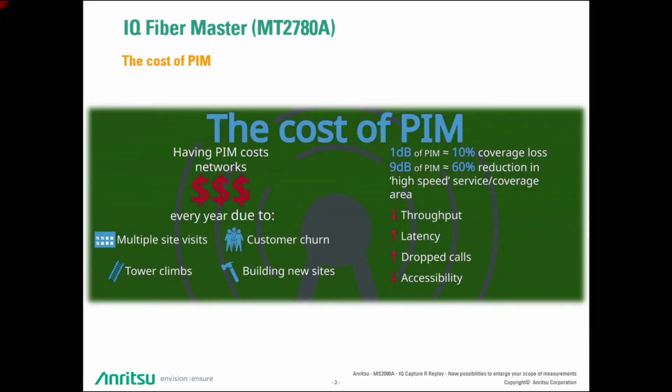So PIM, also called Passive Intermodulation. PIM has severe impacts upon the performance of cellular networks, and the operators are having a burden, and they are talking quite often about the cost of PIM. PIM is influencing negatively the OPEX of networks due to multiple site visits, customer churn rates, tower climbings, and as a rule of thumb you can say that any kind of 1 dB degradation due to PIM is causing around 10% coverage loss, or even a 9 dB reduction due to PIM is causing 60% reduction in high-speed service and coverage area. So it's self-understood that throughput in the cell, latency behavior, number of dropped calls or rejected calls, and the accessibility in general is negatively impacted.